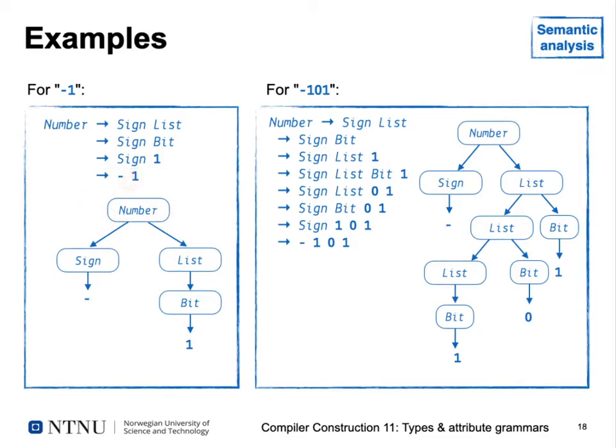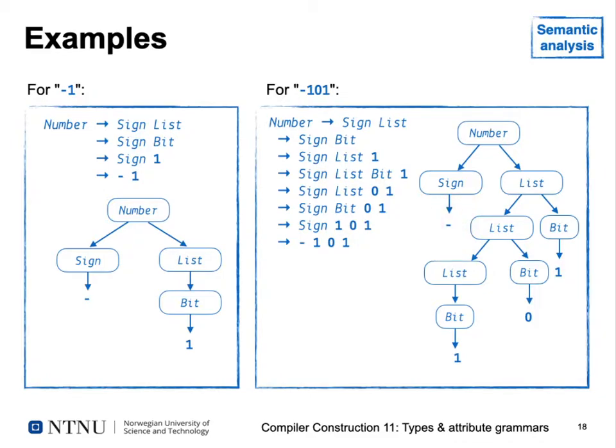So we have number on top here as our start node, and then we have our two parts here. So we go to the left for sign and resolve the sign to the minus token here, and we go to the right for bit and resolve our bit finally over an intermediate step of a list to the bit which has the token 1. And we can do the same for a longer binary string, obviously, which means we have the same on the left-hand side, and we have to recurse through a number of invocations of list here until we arrive at our leaves in the tree, so we can represent our binary string 101 and our sign minus here as the parse tree.